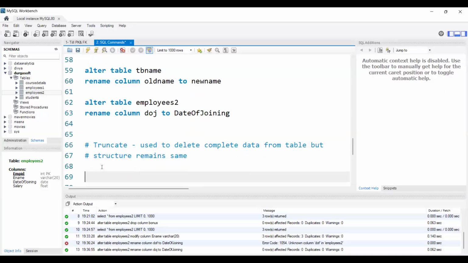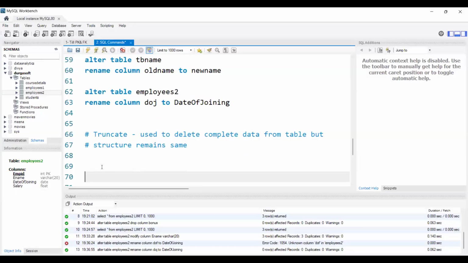Okay, by using truncate, suppose there are some scenarios where we want to change the complete data. We need the same table name. For example, we have employees 2, right? I want the same columns: employee ID, employee name, date of joining, and salary. But I don't want the data inside it. I want to delete the complete data and enter some new data, but I want the same column names. If we use the drop command, the complete table will be removed, right? Again I need to create the table, use create table, and again use insert to insert my new data.